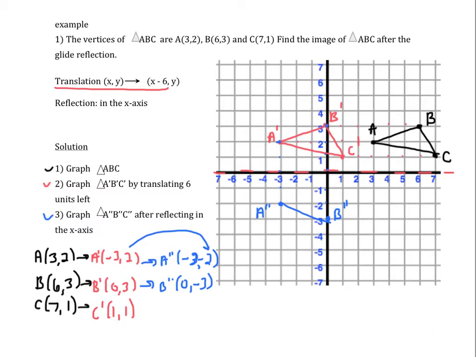All right, finally back to C prime. It's right here, so reflect that in the x-axis, and we get C double prime 1 unit below our line of reflection. So I'd encourage you to use a ruler, use colored pencils so you can see the difference between your 3 figures. Okay, final coordinates. C double prime has coordinates of 1, -1. So the result of our glide reflection gives us this final triangle right here.